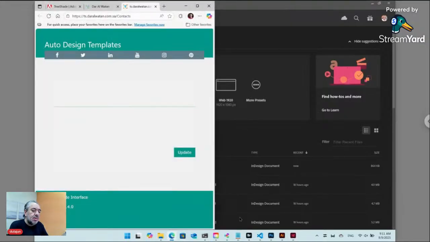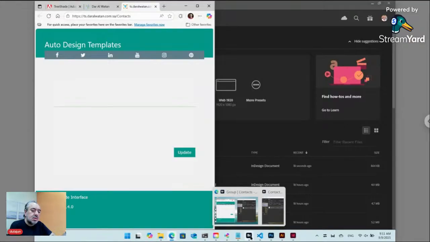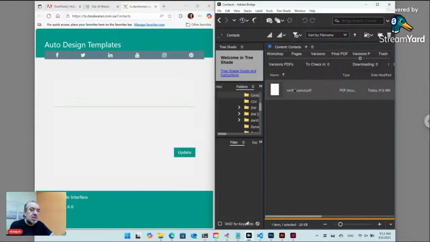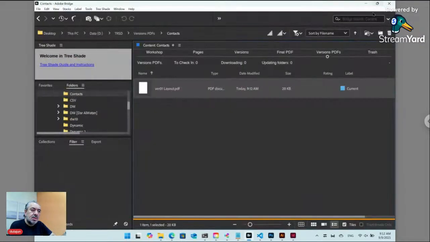So now, after exporting, TreeShade automatically will preview the PDF in the version PDF location, so you know that the check in operation is done.